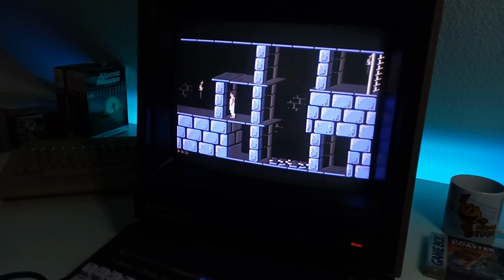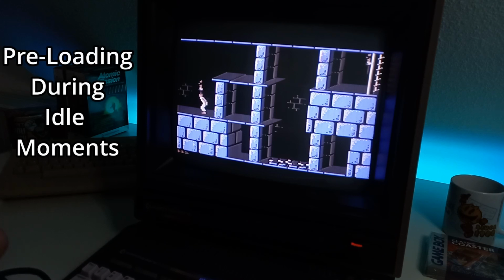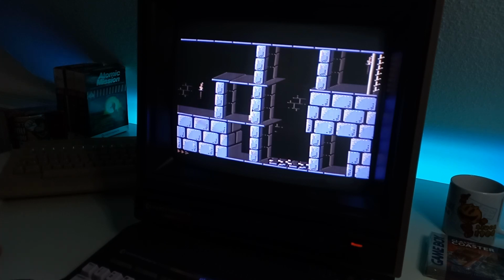To maintain fluid gameplay, loading screens are minimized during idle moments. The program preloads logic chunks in advance when possible. For instance, when the player leaves a level, the victory tune plays while the game loads a cinematic cutscene. Once the music stops, the cutscene begins immediately while the program loads the next level in the background. This approach reduces wait time after the cutscene.